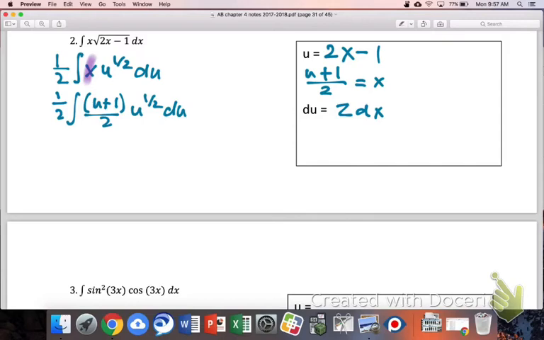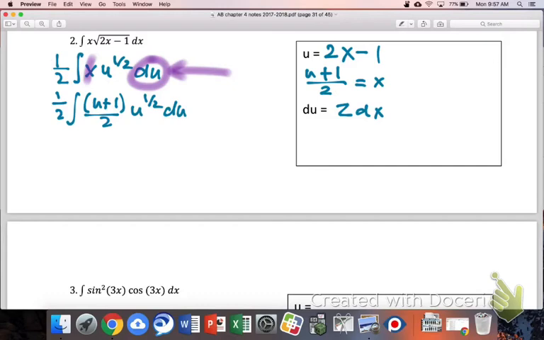Question? Why is it du over 2? So I took this step right here, the du over 2 is right here. I just kind of, in my head, automatically pulled the over 2 out as a 1/2. Does that make sense? You don't have to do it that way. If you want to leave it in there and then later on get it out, that's fine. But I would not leave it in there. At some point, I would get it out of there just to make it easier on yourself. Make sense? Okay. Good question.